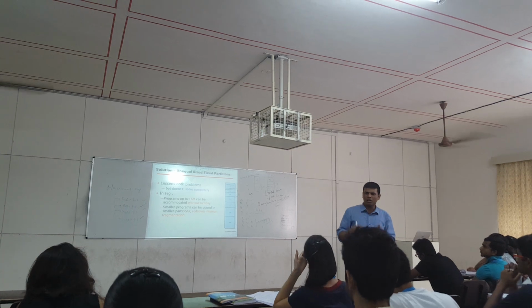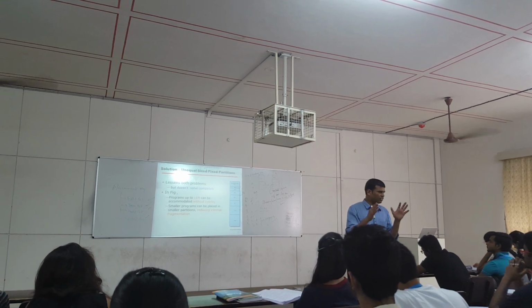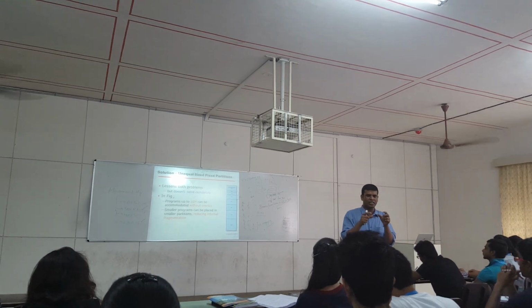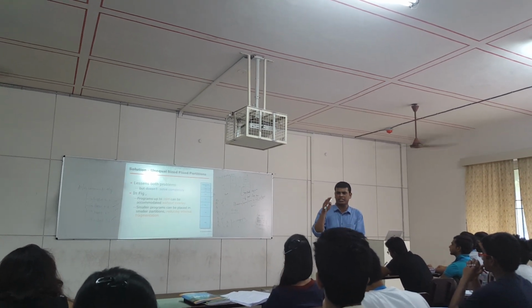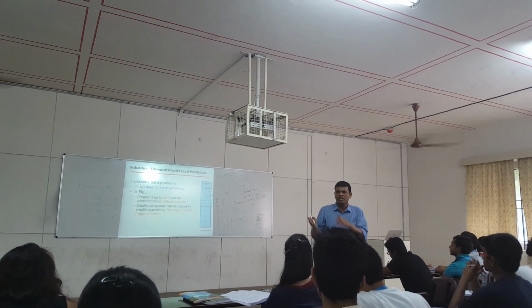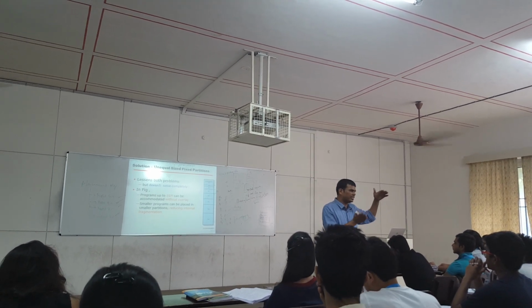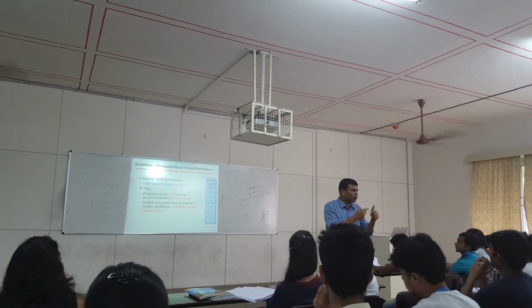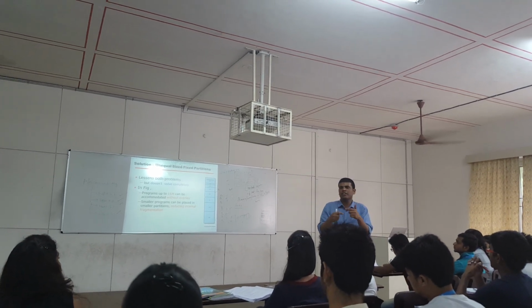Then we came to the unequal size partitions. In the unequal size partitions, all partitions can be unequal. But the question here is, the processes are also going to have various sizes. As per the sizes, which partition do we need to pick in order to make minimum waste of memory?